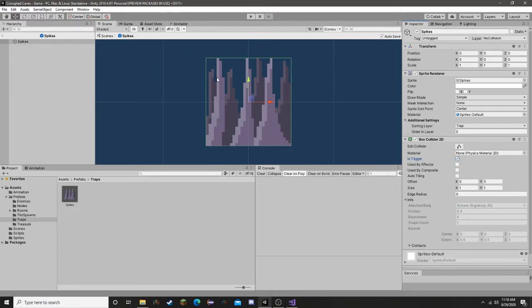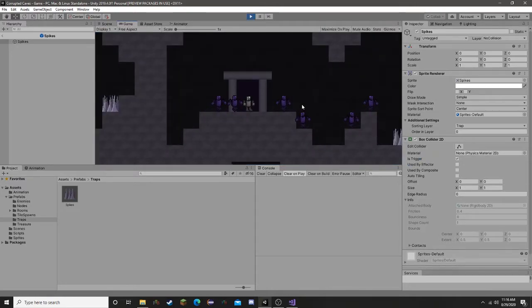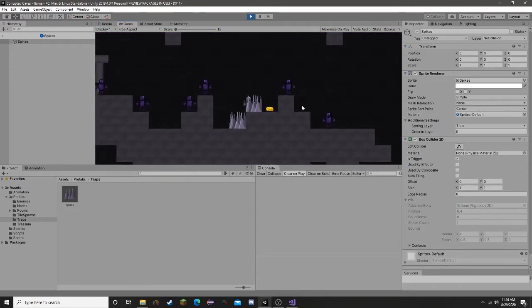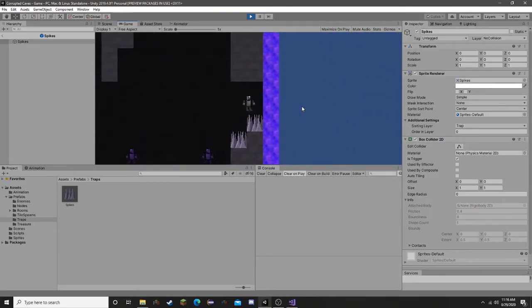So triggers, I don't know how much I've explained. I don't think we've used them. They're basically like an invisible box collider. They detect when things enter and exit and when stuff is inside of them, but they don't actually collide with stuff. Since this is a tile, it doesn't need a rigid body, so this is perfectly fine. So now when I run this, yeah, we can move through, which is exactly the behavior that I would like to see.